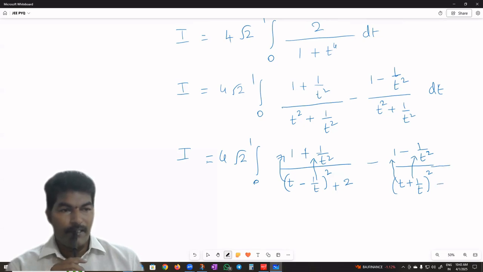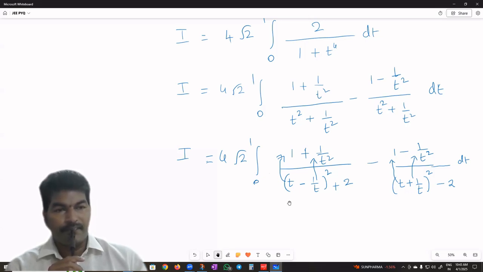And if you try to expand it, of course, you can write minus 2. Because on expansion of a plus b whole square, we got 2 into t into 1 by t. So plus 2 and minus 2 got cancelled. It will be balanced. Now, as we already discussed that derivative part and everything, the first one I am taking as, okay, limits are also changing now. We will consider separately.